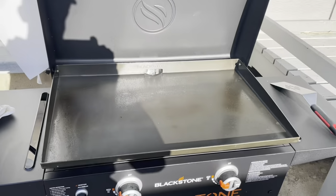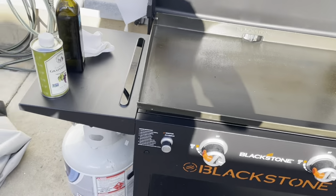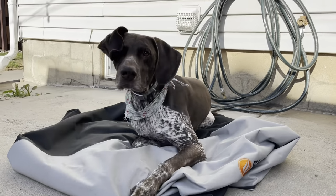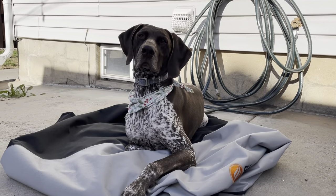All right, and tip number two, well, it's not really number two, but let's just do it anyway. When you lay your griddle cover on the ground and your dog, Hanko, thinks that's where he sleeps, good boy.